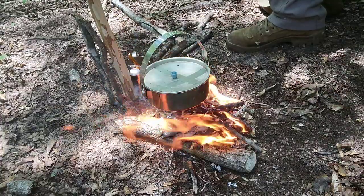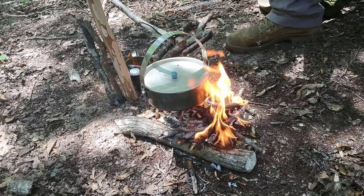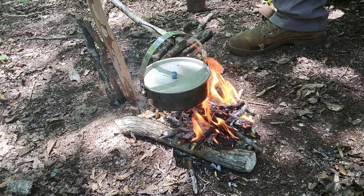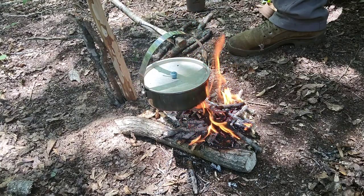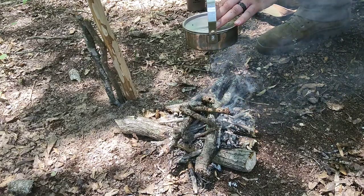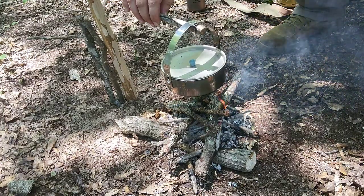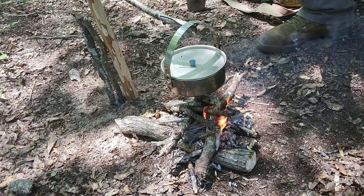Now, I talked in my pot videos, my mess kit video, about the stainless steel being a little more forgiving, and it is. And the reason why I brought this up now is because it's not going to boil nearly as fast as my aluminum one that Big Red gave me, or the older one that I had as a child. Good. Appreciate it. Yep, we're almost at a boil, so we'll let her keep going. She's about where we want her. And again, you see that I didn't make my seven notch very well, but you can always improvise.